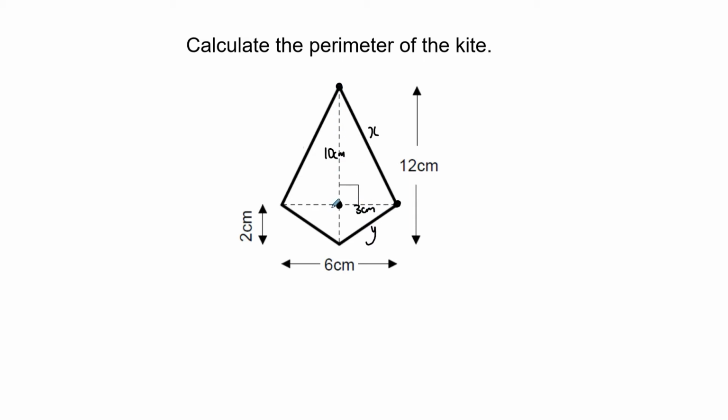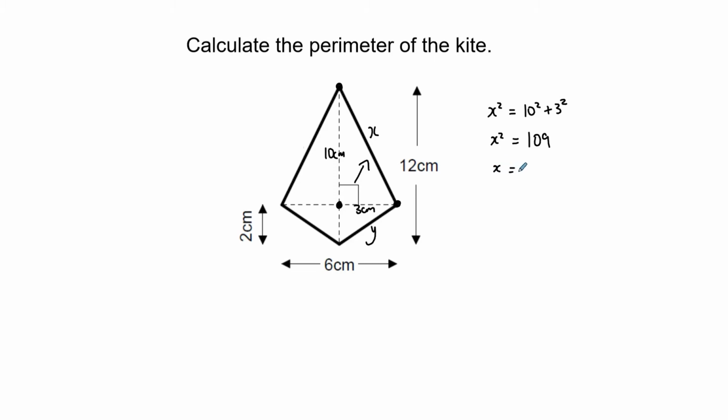So if we focus on just this triangle, then we can find X. X squared equals, it is the longest side of the triangle. It is a right angle triangle, you can see the right angle here. So X squared equals 10 squared add 3 squared. And I would always try and put the bigger number first. When you're adding, it doesn't matter too much, but when you're subtracting, you do want to always have the bigger number first. So it's just a good habit to be in. So 10 squared plus 3 squared would be 109.